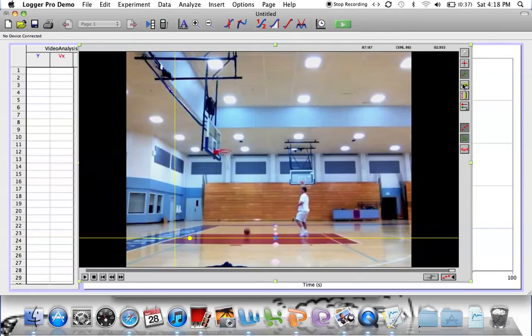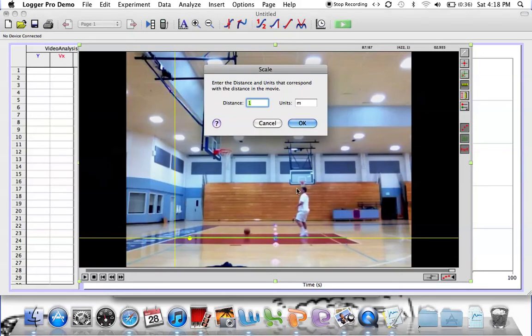Now, that's important because we need to set a scale so Logger Pro knows how to trace the ball relative to an object that's not moving. So the distance between the baseline and the free throw line is 5.7912 meters.